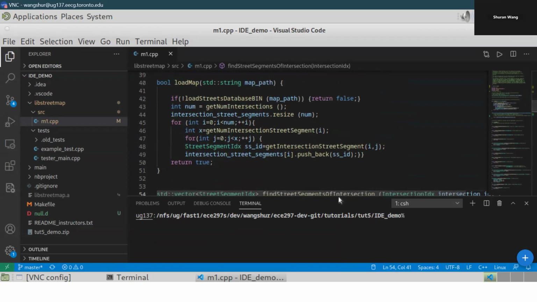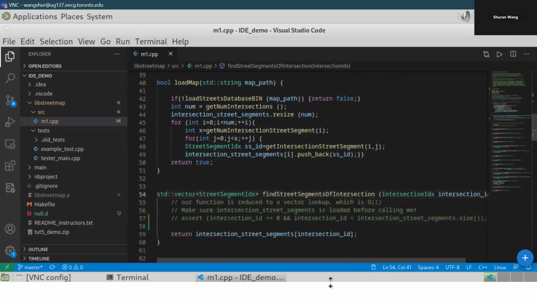Let's look at the code. So we have the global variable intersection street segments. What's the problem with the coding style here?